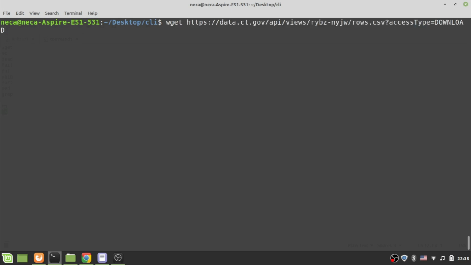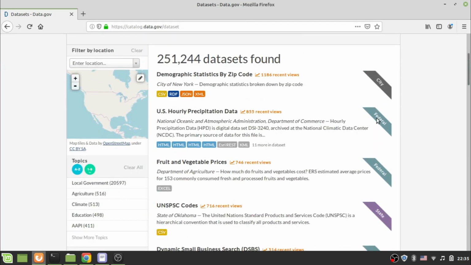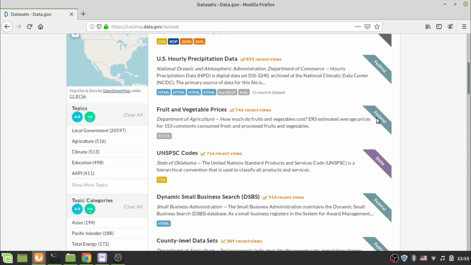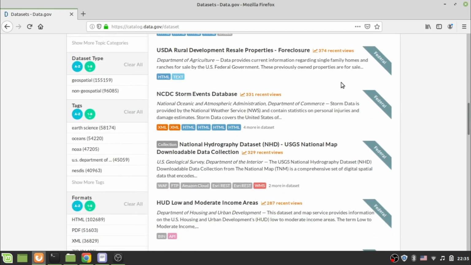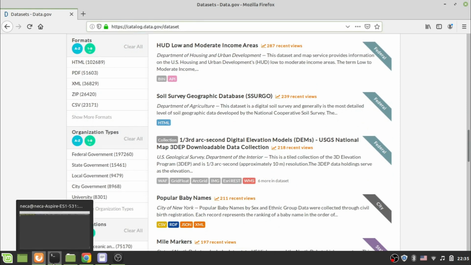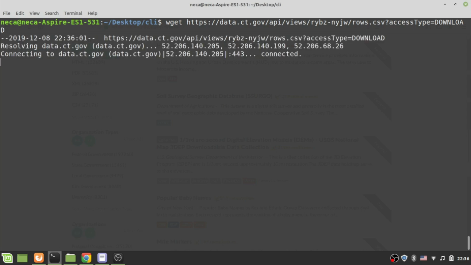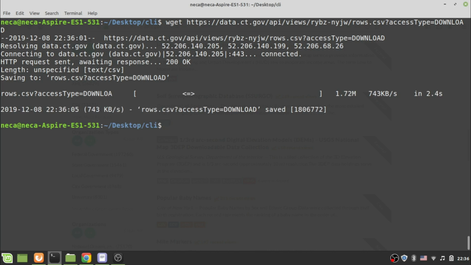So I just need to type wget and press the link to my file that I would like to download. I'm downloading files from this website. I will put it inside the description, so that you are able to also find some interesting or useful files that you would like to explore and play around with. But for now just try to download this file. Just press enter and wait, and voila, it is downloaded.